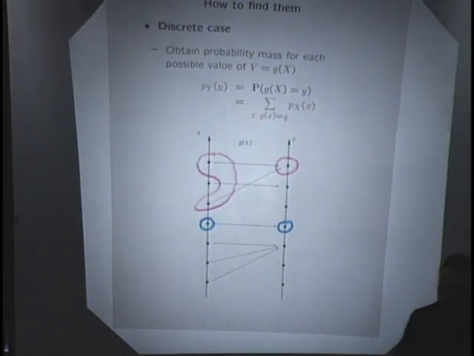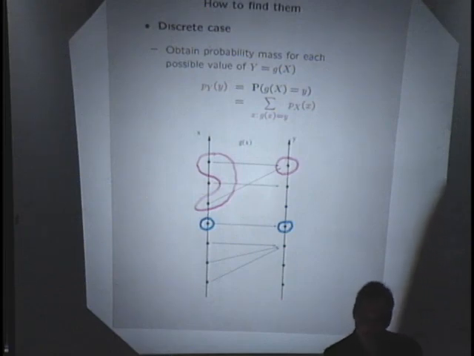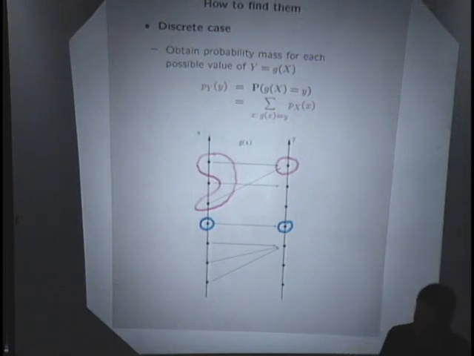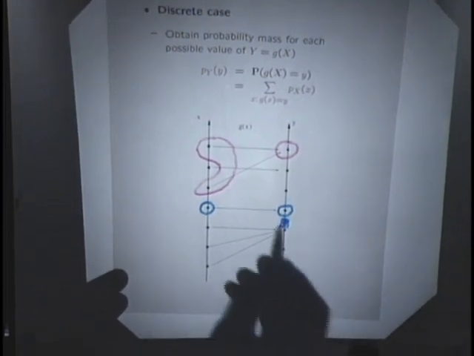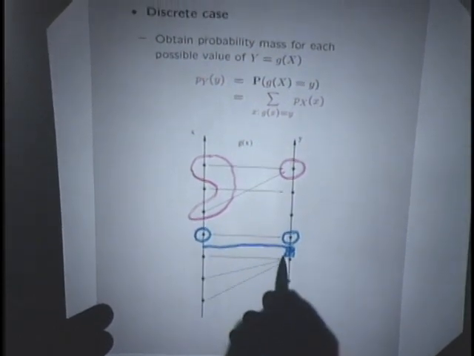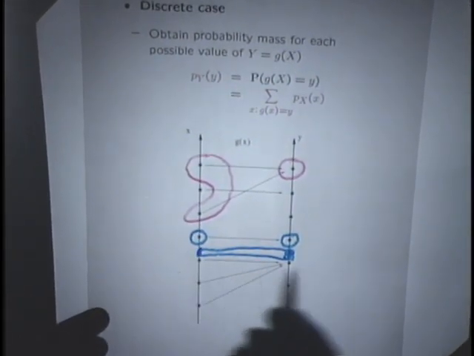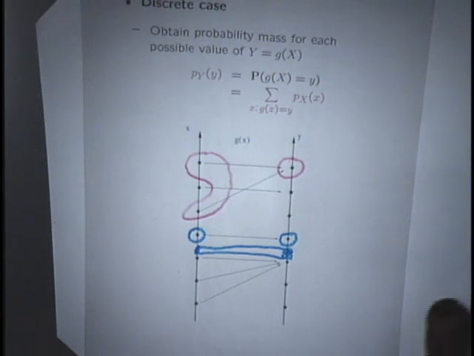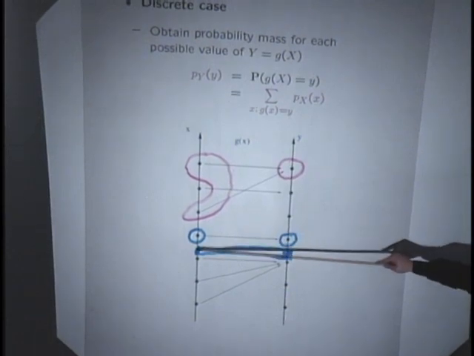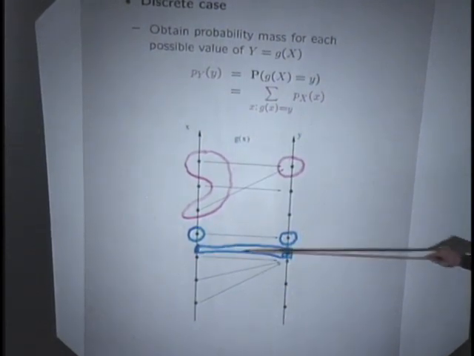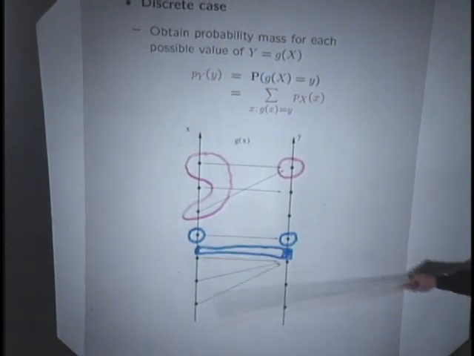We want to do something more. We want to actually find perhaps the density of y, as opposed to probabilities of individual y's. So to find the density of y, you might argue as follows. I'm looking at an interval of y's, and I ask what's the probability of falling in this interval. And you go back and find the corresponding set of x's that leads to those y's and equate those two probabilities. The probability of all those y's collectively should be equal to the probability of all the x's that map into that interval collectively. And this way you can relate the two.